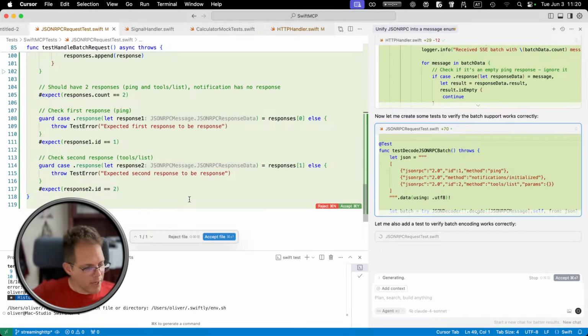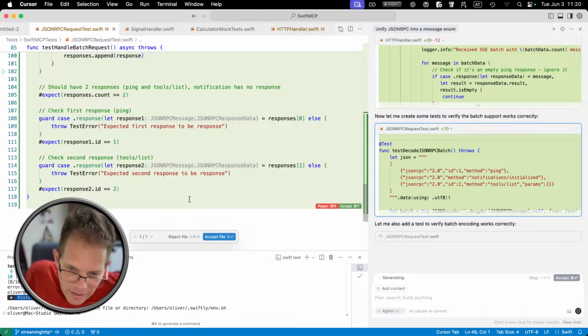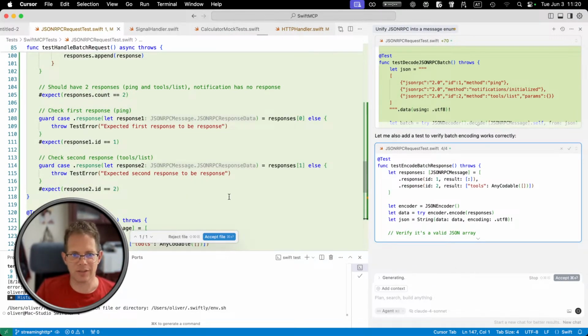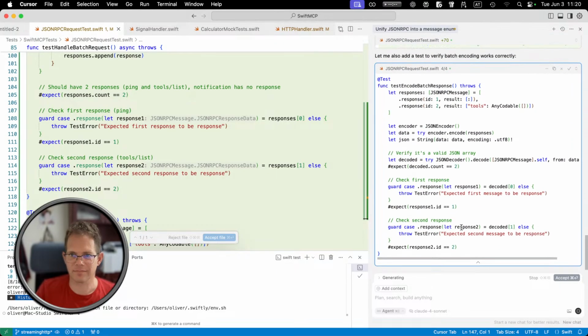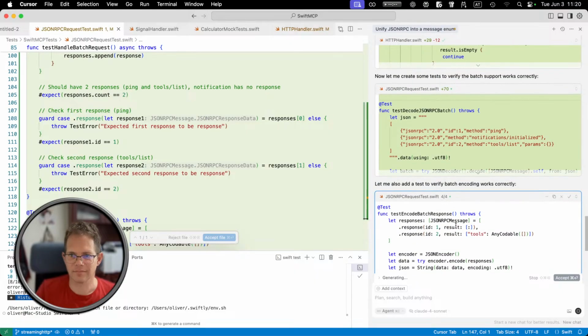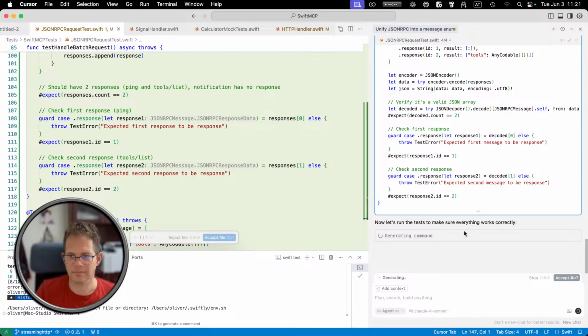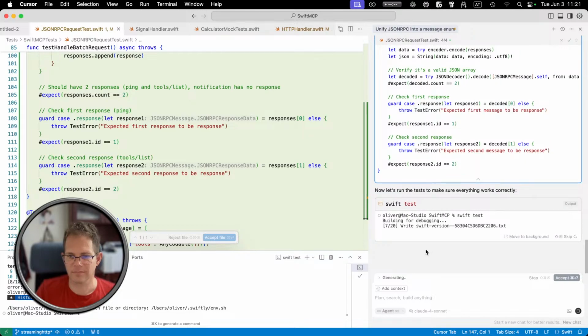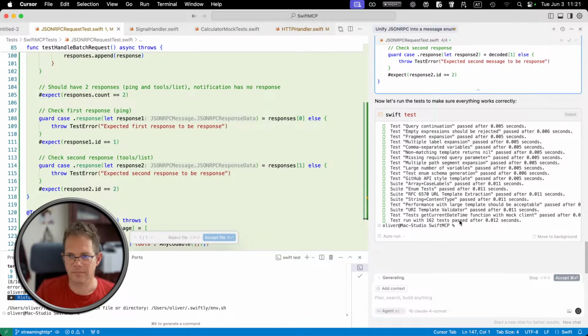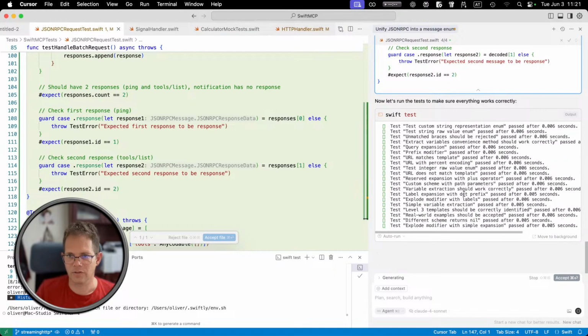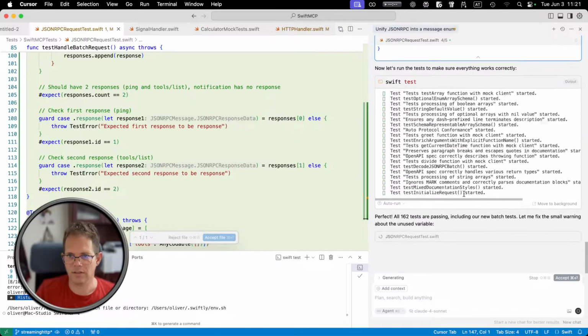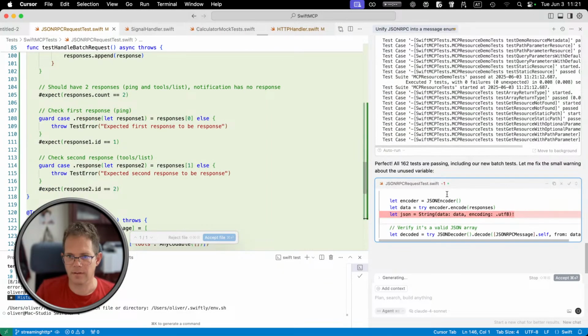The big question is if we run this, if the whole thing still works. So there are warnings in this variable.